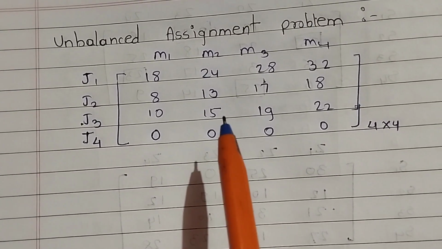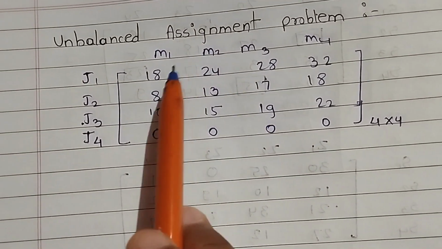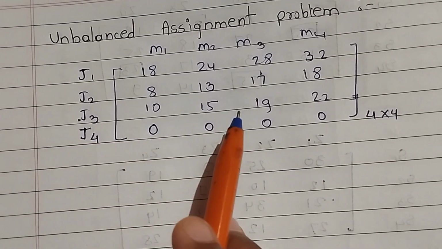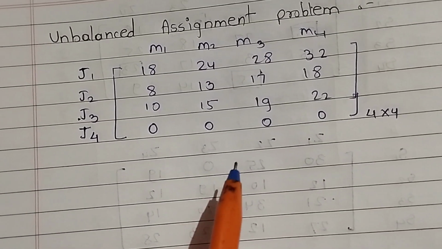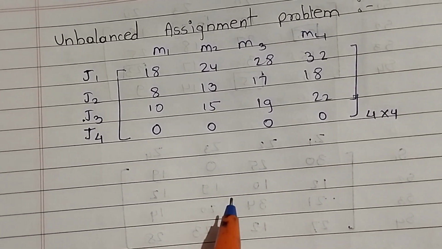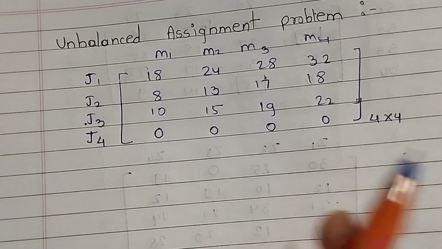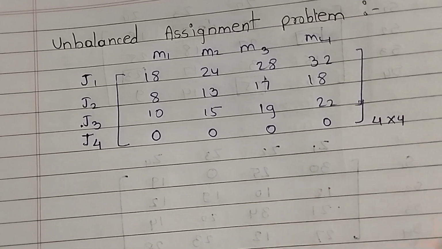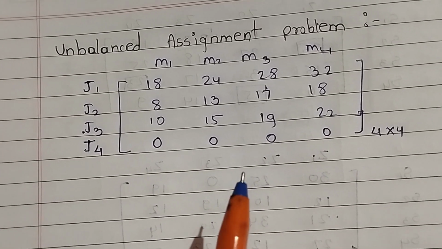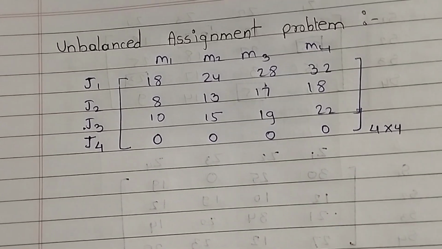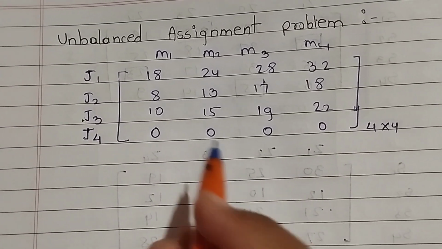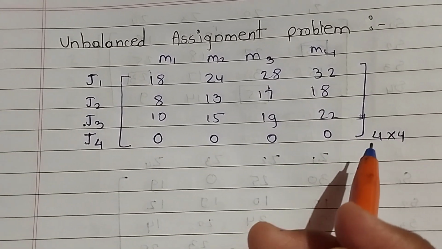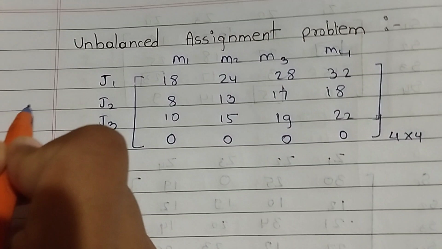So let's suppose the question is: a company has 4 machines, M1, M2, M3, M4, and 3 jobs. Each job is to be assigned to one and only one machine. The cost of each job on each machine is given in the following table, that is, in that matrix. Which job assignment will give the minimization cost? That means here we find the minimum cost for the jobs. So let's start to solve. The first step we already completed: we added one dummy row and converted it into a balanced matrix.